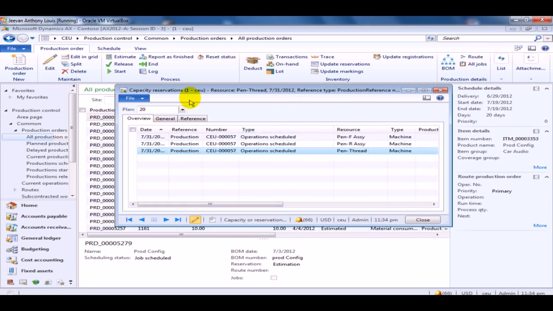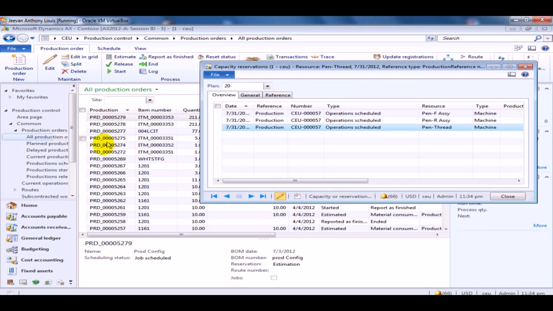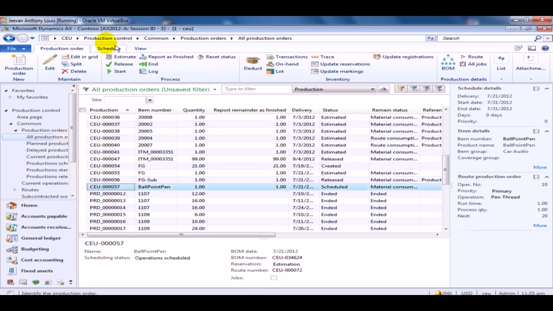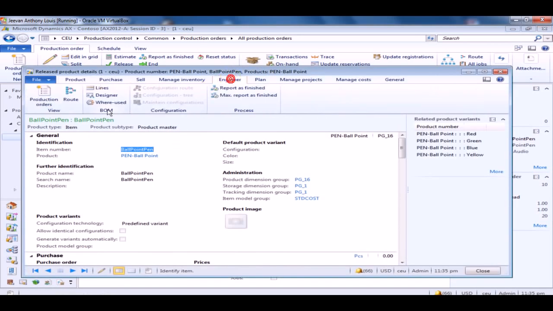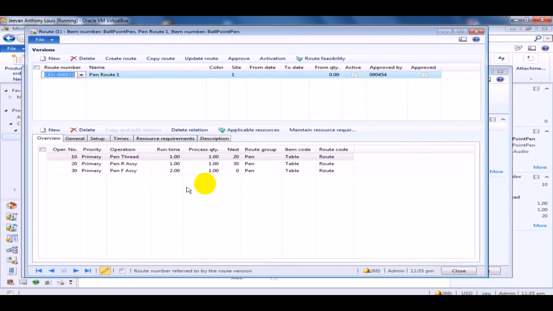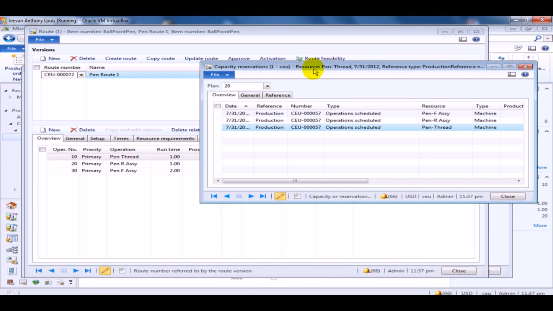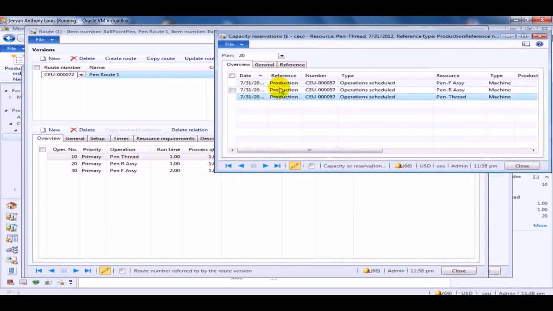Just to go back and see how this is being linked with the route that we had created. So now comparing the route that we have done and the capacity reservations for a particular production order that we have just scheduled with the operation scheduling.